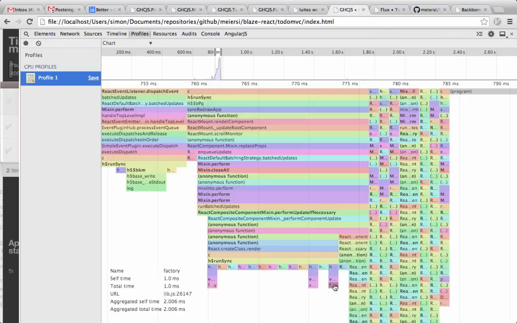So this creates the actual virtual DOM for React.js, hands it back, and then this whole thing here is React.js doing the differential updates of the DOM.